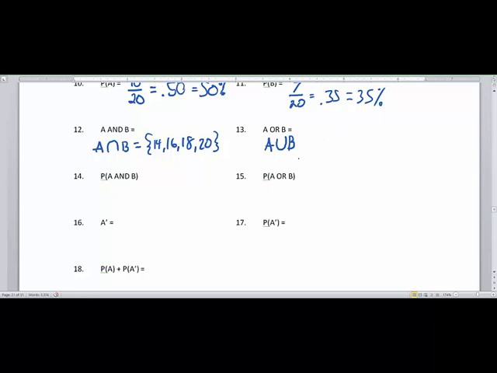Now the A or B set is much larger. And it's much larger because it has to satisfy either condition but not both conditions at the same time. So here you have an even number: 2, 4, 6, 8, 10, and 12. These are even numbers. And then we get to 14 because it's an even number and it's greater than 13. And then you have all the numbers that are greater than 13 but not necessarily even. But of course the even numbers are included as well, because it just has to have one of those two traits.